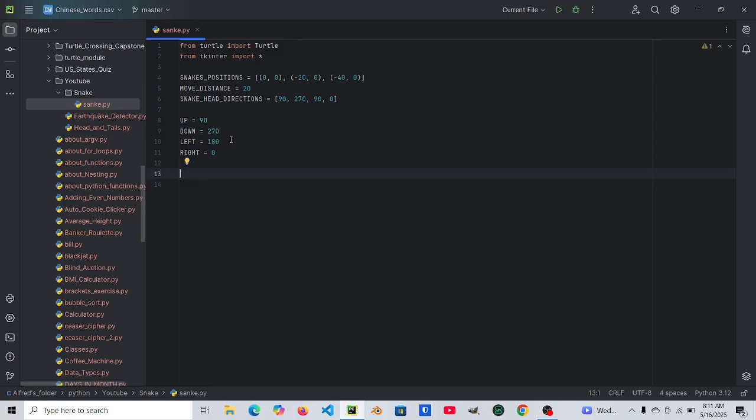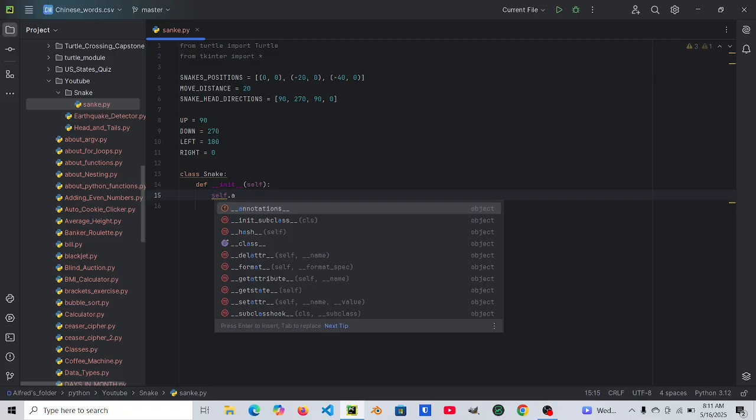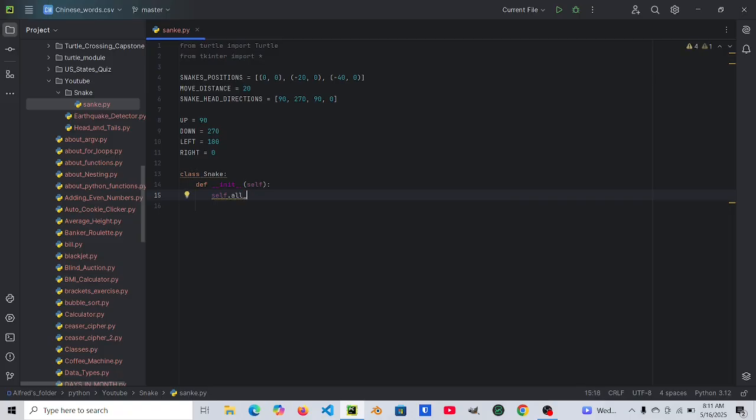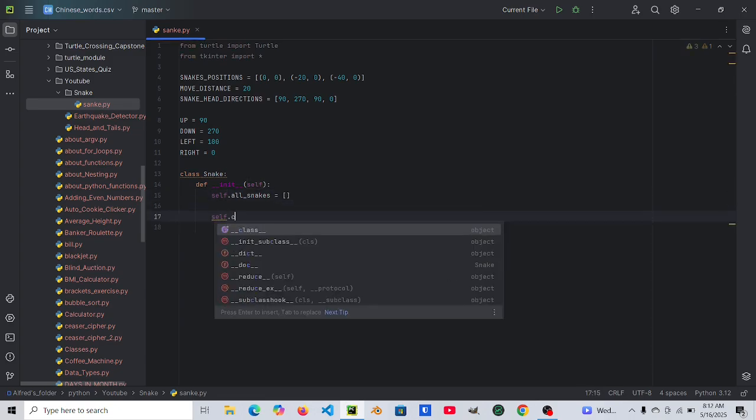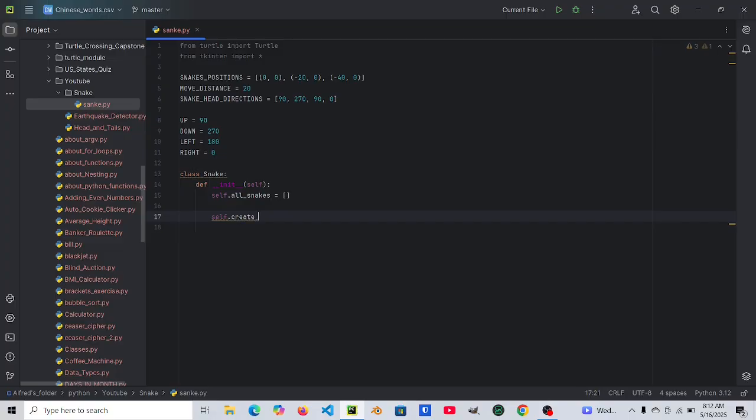Let's say class Snake, and then let's say def __init__(self). Let's say self.all_snakes equals to a list. Self.create_snake. We will create this function soon, so you can leave this.